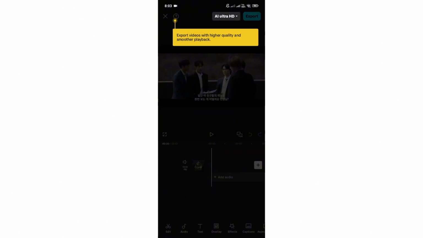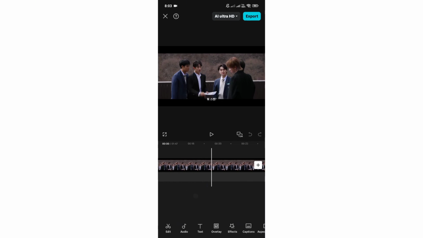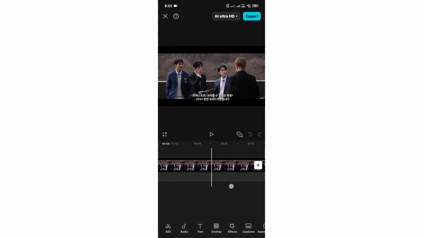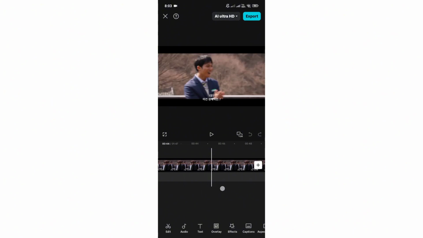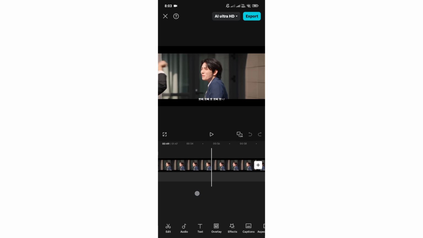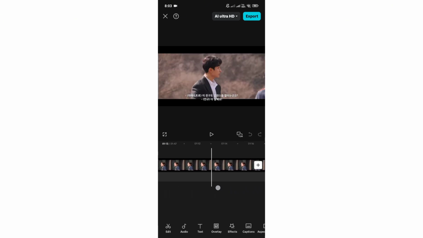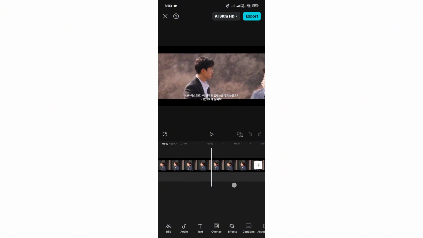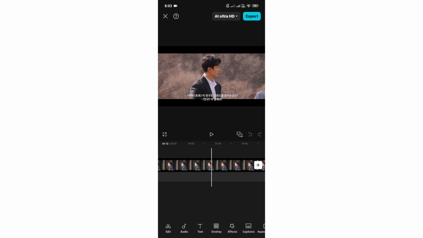Now, on your canvas, go ahead and look for the middle part of the video. So as you can see, you can find these timestamps that will help you look for the middle part of the video. Click on the video once you've found the middle part, and then once you click on the video, in the tools section, you'll be able to find a split tool. So go ahead and click on that, and you'll be able to cut the video in the middle once you have found the middle portion of the video.